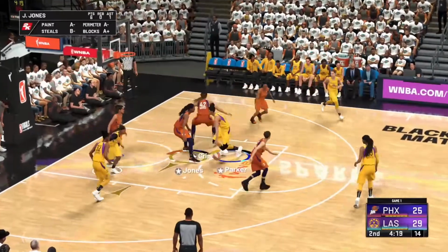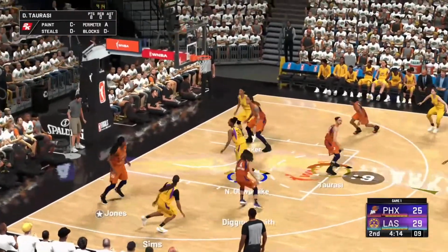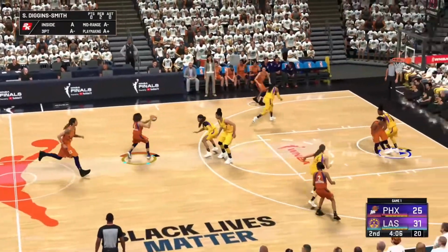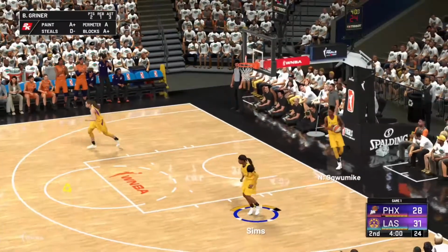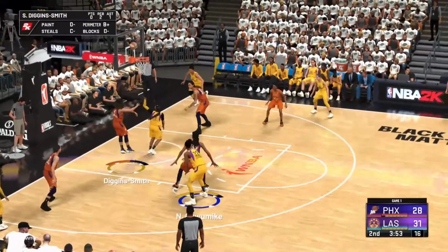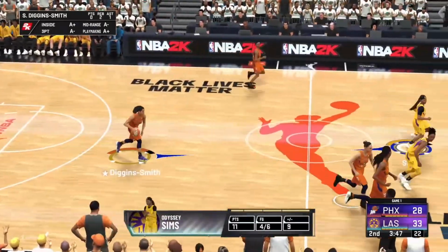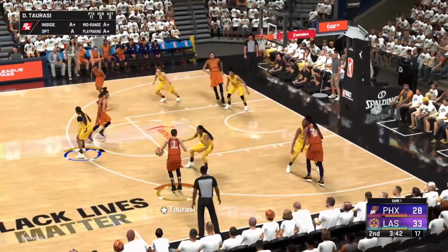And Odyssey Sims, here we go. Knocked away. To the left wing. Another one falls for the Sparks. A section of her game she has really worked on. Neca sees the floor well, sets others up. Connects from three-point range. They're having more success from three-point range here in the second after a very rough first quarter from deep. Sims with the bucket. She's been one of their more reliable options today, and it's her shooting that has given them this lead. Back to Taurasi.